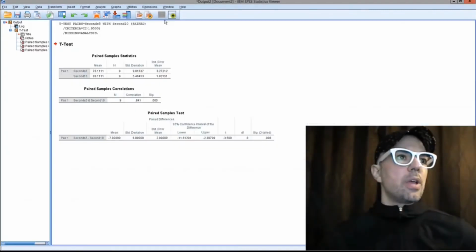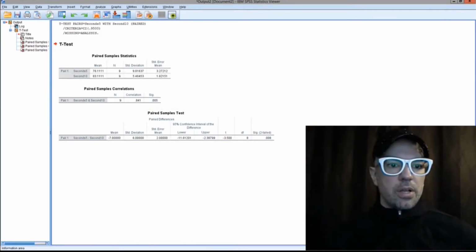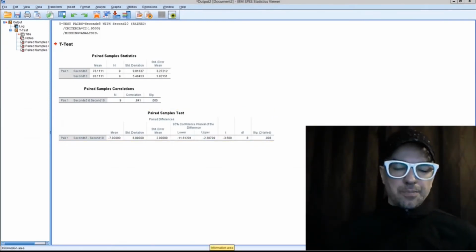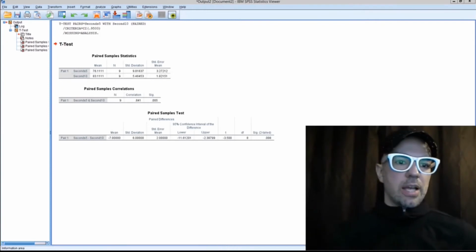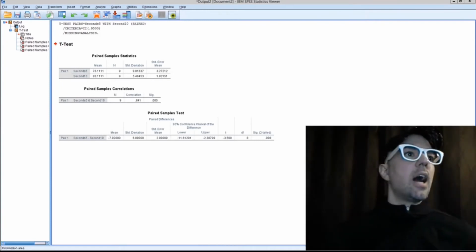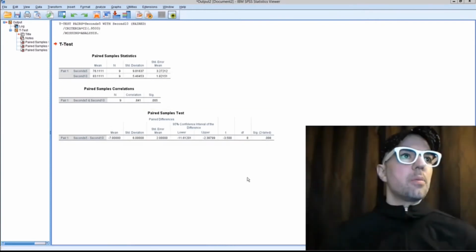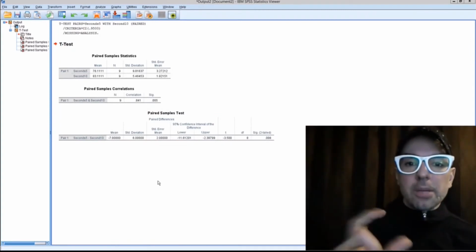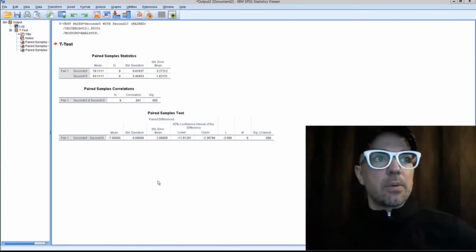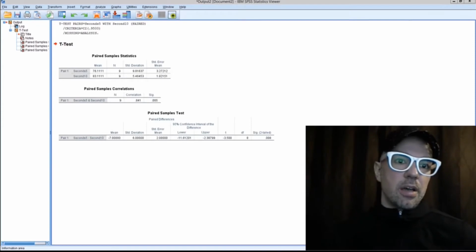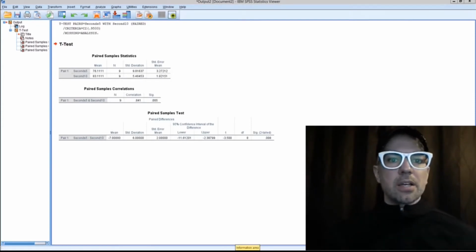So just so that we have the same sort of output as we do in the lecture slides, as we're going to talk about in just a second, I've done it this way. So this is what we're going to be working on. But again, you have the ability and you have the power to reverse that direction if you see fit. So let's take a look at this output right here.